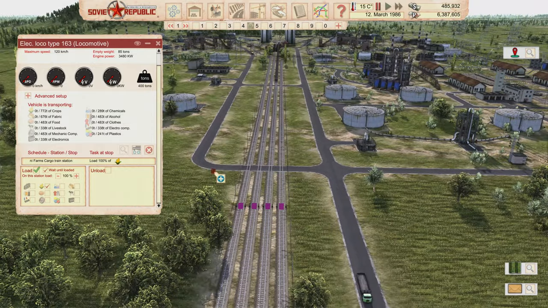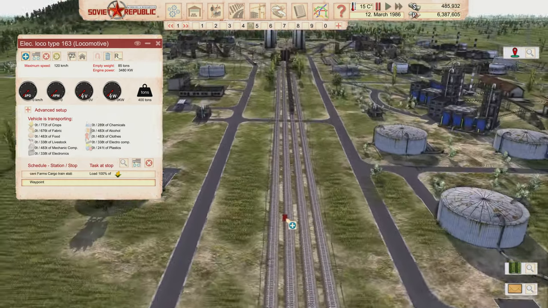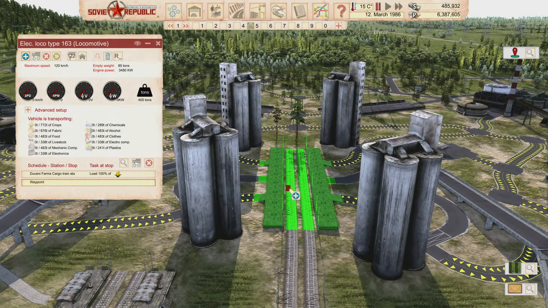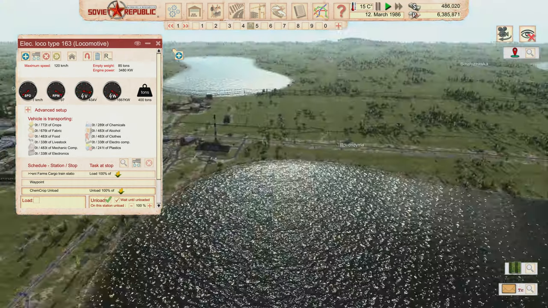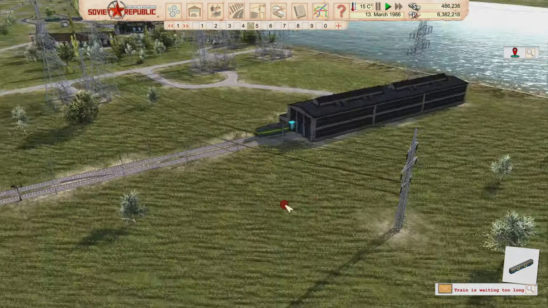So I would like you to use this waypoint. And that's going to get you on this track so that you can bypass this train and come all the way over to here. And then you're going to unload the crops. And you're going to wait till you're unloaded. That's your route. That's what you're doing. Go. And so we're going to see crops now be transported over where it needs to go.